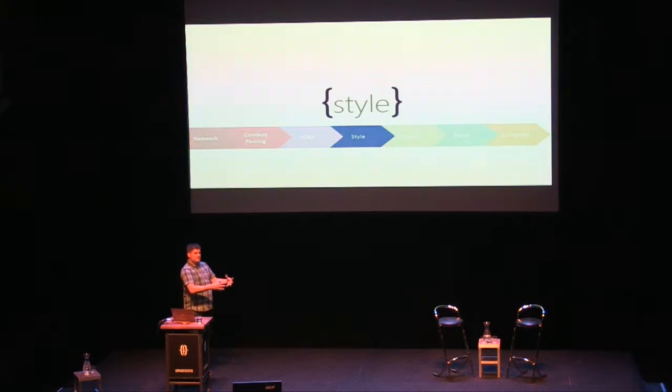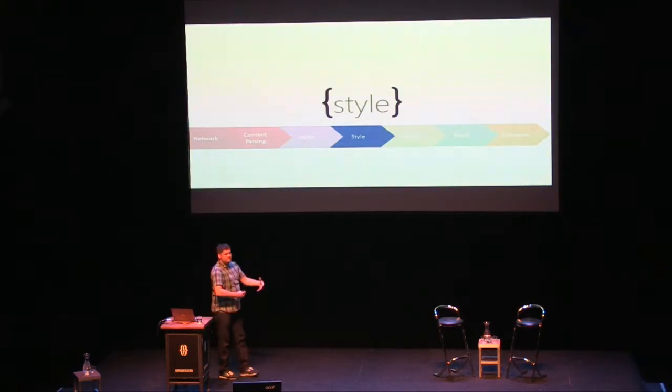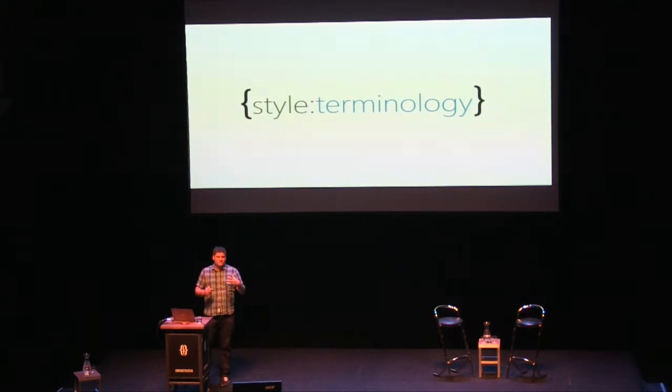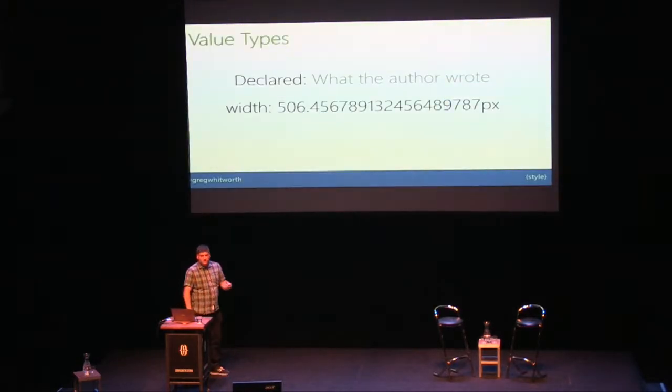Next, technically the DOM tree is created. We then move on to style. And we'll quickly hit on some terminology. There's a lot of confusing things because we have window, doc, and computed style. A lot of people confuse some of these terminologies, so let's go over them real quick.